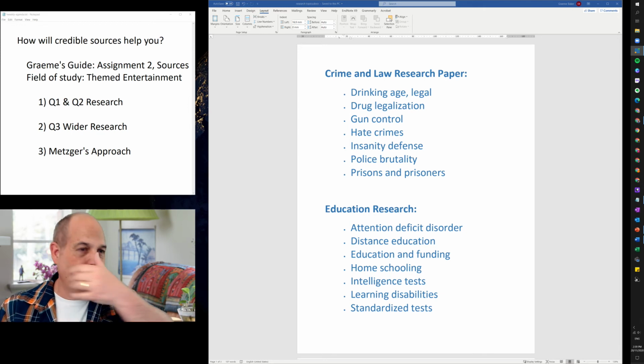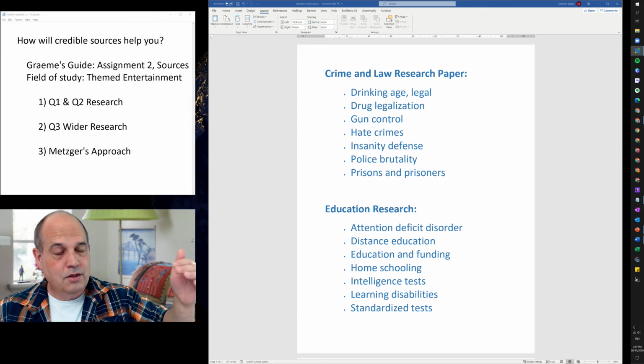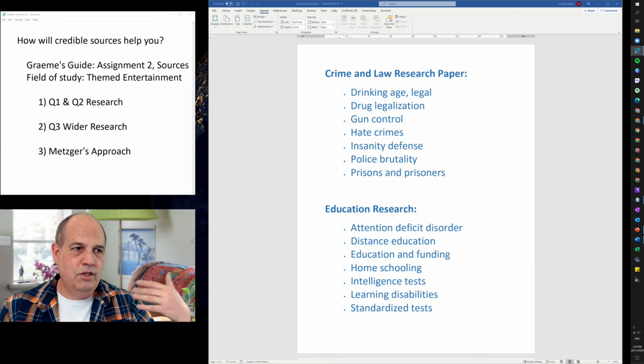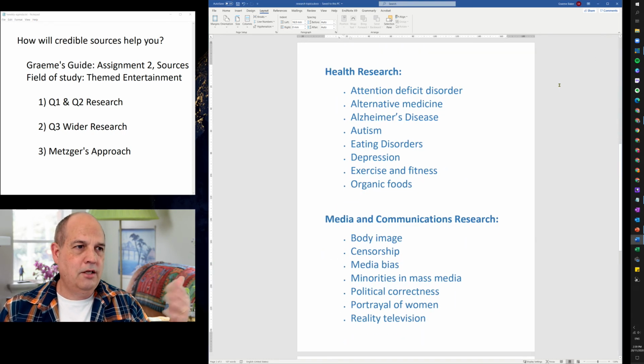And don't worry, I haven't looked up specific things that are studied at Swinburne Online. I just copied and pasted this whole list off the internet, but it's just for inspiration on topics. So that's one lot, and it's not going to the next one. Let me page down. So here are some more topics in health research and in media and communications.